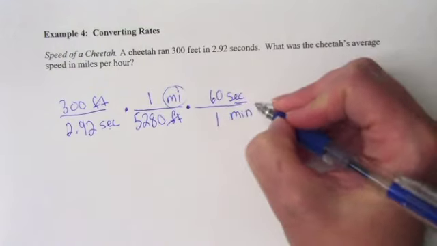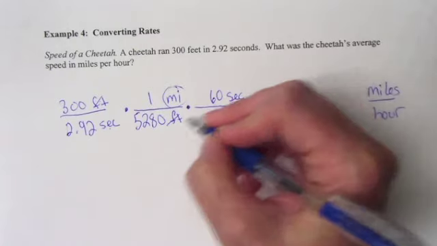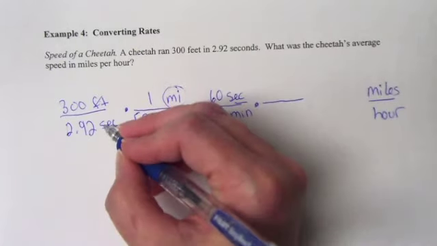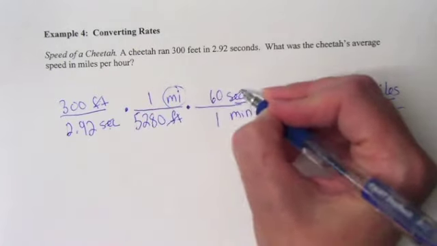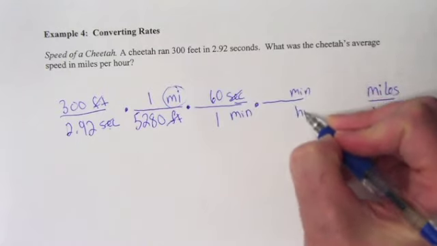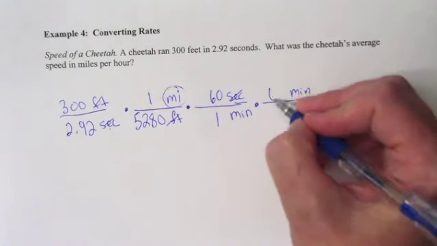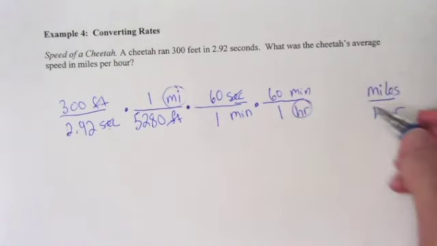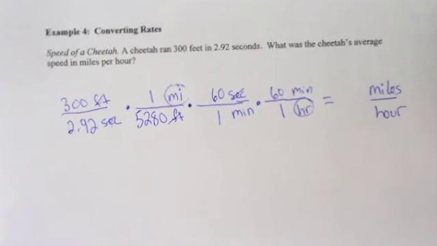Then we've got to do it again. We want minutes to cancel. See, our seconds are going to cancel. And then we want minutes to cancel and we want hours in the end, and this is actually what we want. So it's 60 minutes in one hour. So here we have set up and we will get our answer.